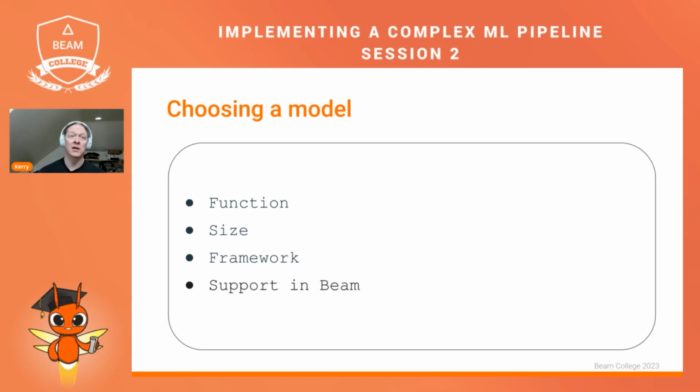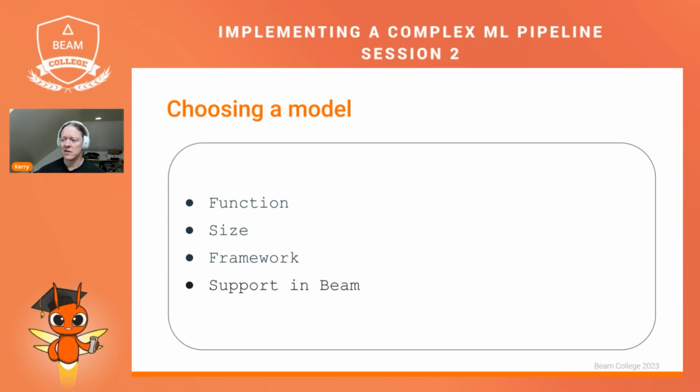However, you can also write a custom model handler if you feel that the pre-written model handlers don't serve your needs. And that's really the last part, the support in Beam. Because we have that custom model handler option, if you are willing to write a custom model handler, we can literally support any kind of machine learning inference.